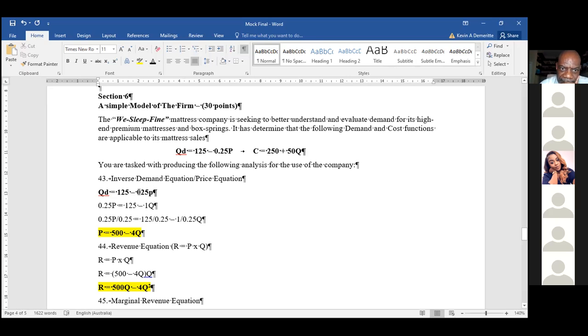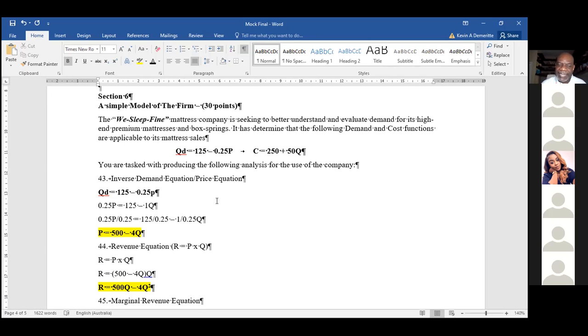No, it's 0.25 P. So I take that 0.25 and I move it to the left-hand side. And that becomes positive 0.25. I know I need the P on the left-hand side, and I would need the P by itself, so I move the P over. I take the Q and put it on the other side.